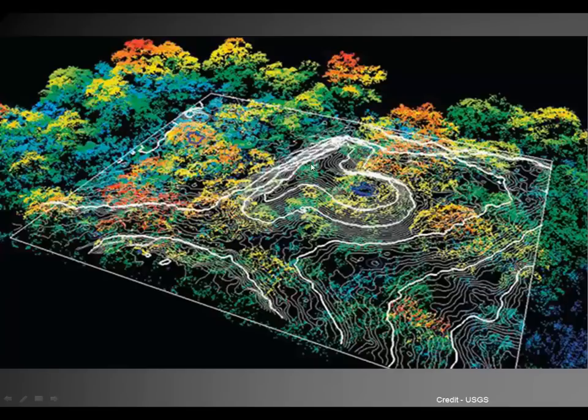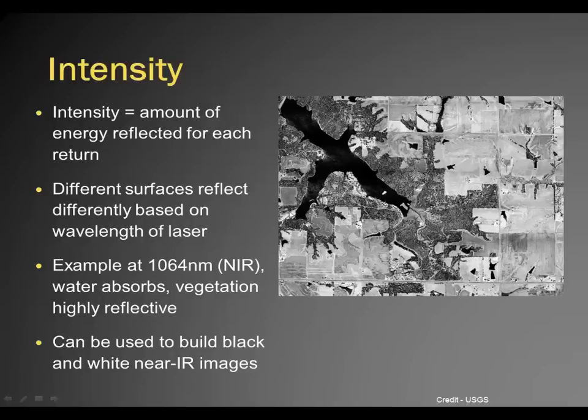Now this is an example of what's collected from LiDAR. Here we're hitting the ground, and you can see the contours, the bare ground, and it's also hitting branches, and we're able to use this to figure out the height of the trees. Now we've colored the trees a little differently. The very tall parts are red, the next levels are yellow and blue and green, so we get an idea of the canopy, but some of the LiDAR penetrates all the way to the ground, and we're able to then get a bare ground surface. So there are multiple pieces of information we're getting on the returns.